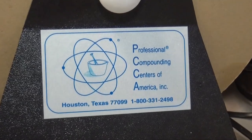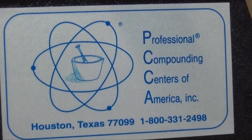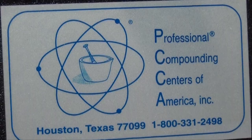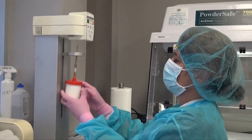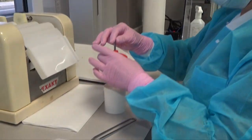All of our chemicals come from FDA-approved facilities, and one of our primary sources is PCCA — Professional Compounding Centers of America. They're an excellent company that supplies most of our chemicals and provides training. It's important to occasionally test your chemicals to make sure you're making things correctly, and that's a big part of what we do, ensuring that we have quality compounds that we make for our patients.